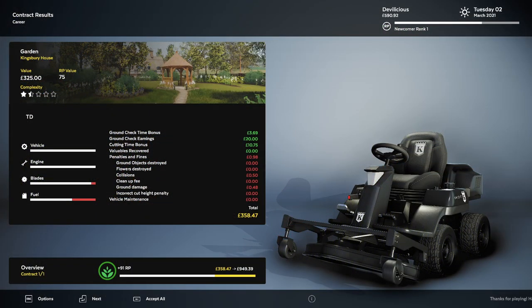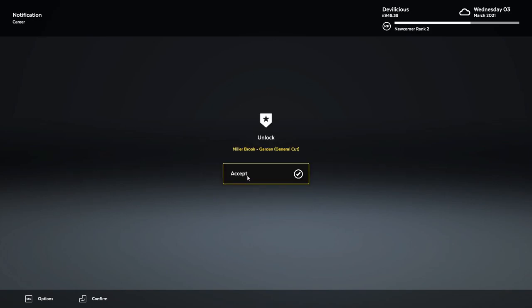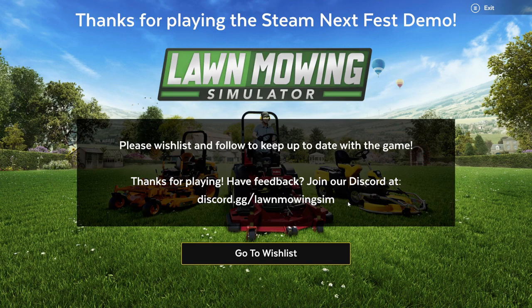So, final check. Ground check, time bonus. Ground check, earnings. Cutting time bonus. Valuables recovered none. Penalties and fine, 98p. So, 50p for a collision. I didn't collide with anything. What did I collide with? And ground damage, 48p. What did I collide with? Anyway, so we got 258.47, and we have just under 1,000. Amateur, and we got a new one. Great. That's the end of it.